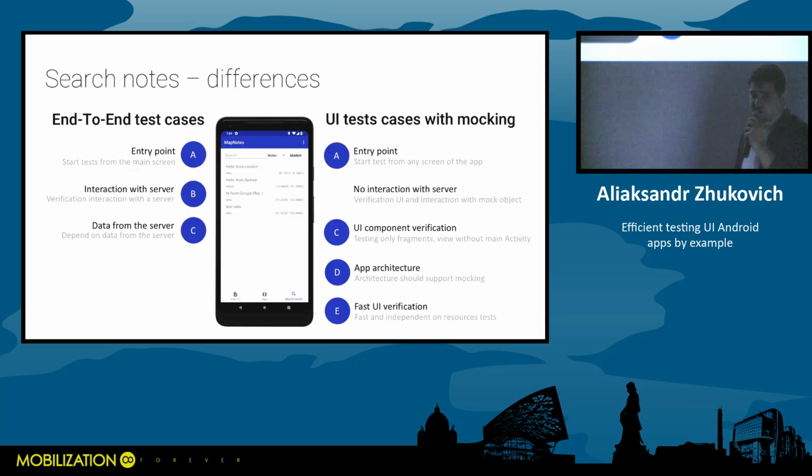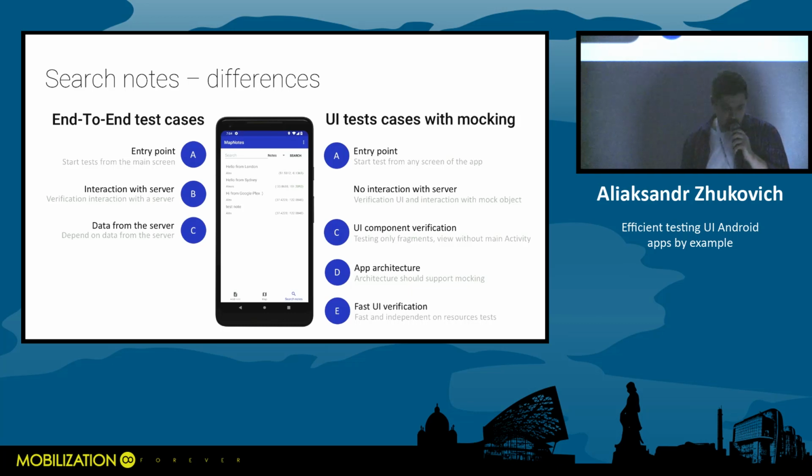And here we have some additional differences. First of all, it's data from the server in an end-to-end test. If you would like to run your tests in parallel, it will be a real problem. Because if we imagine two different scenarios running at the same time and working with the same dependency, like a server or database, one test can read data and another test can update data at the same time. And we can have some problems, and our test data will be incorrect.